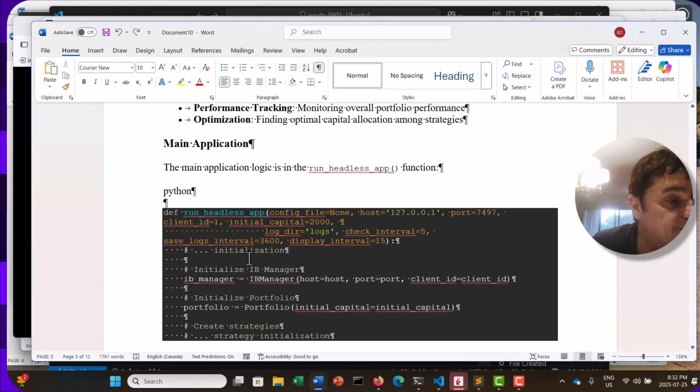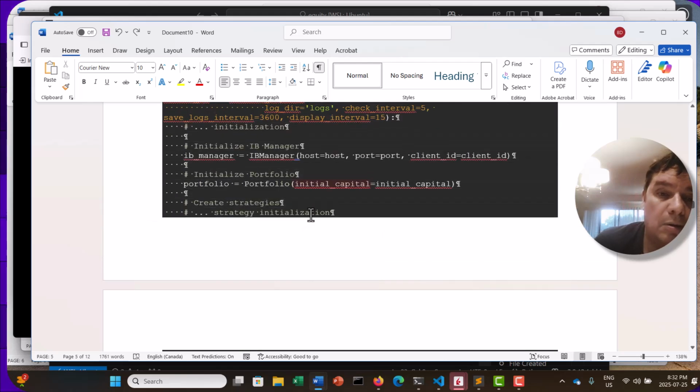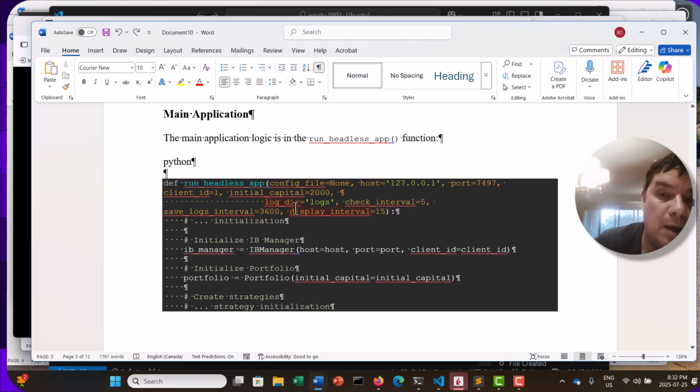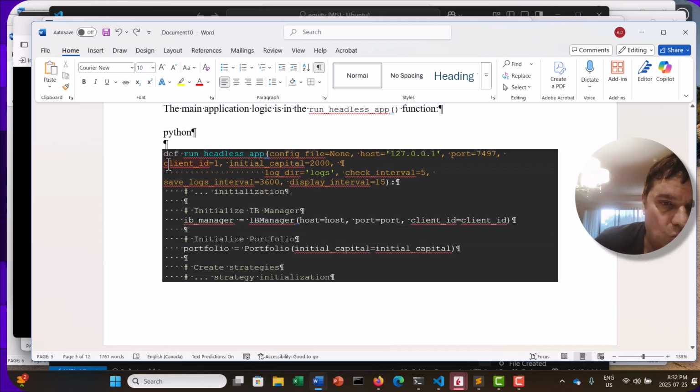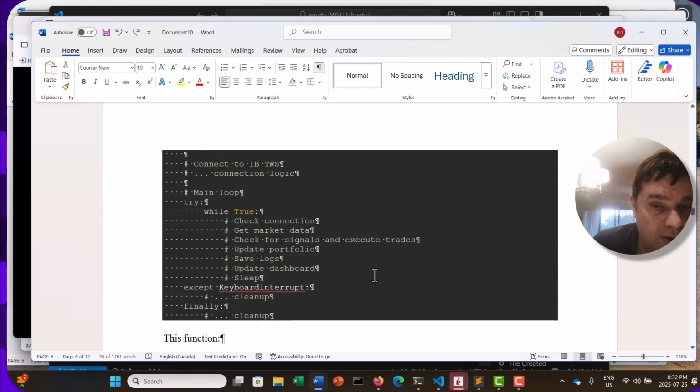Probably 4 is pretty good too. I just don't want to have to pay for it right now. Otherwise, I'd be charging a lot more money than I currently do, because this does cost money to use all this AI the way I'm doing it. So we have our main app as well. So we instantiate all of those classes I just mentioned.